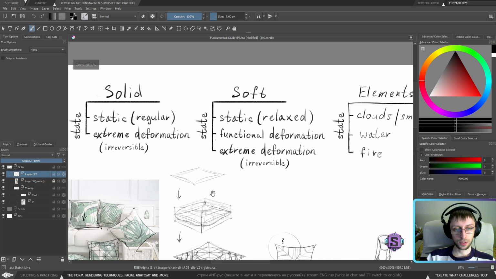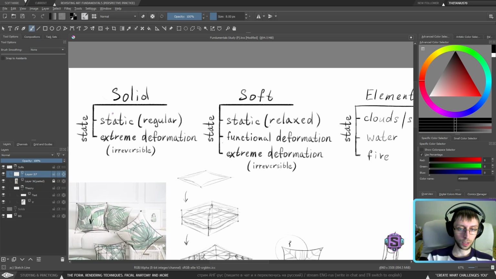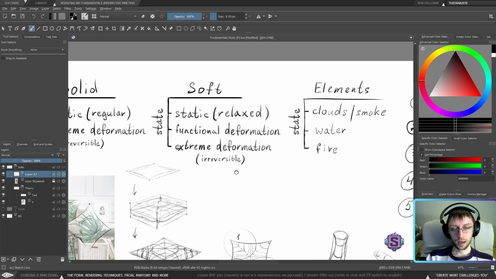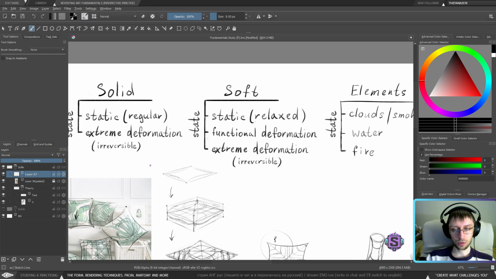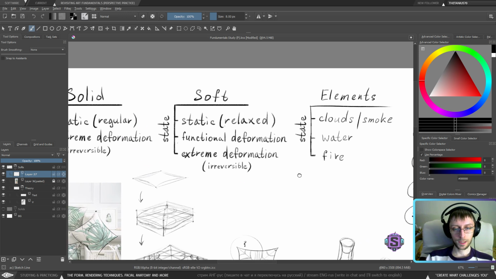So for instance, these separations that we established before, like solids, softs, and elements, this is just a way to view them.